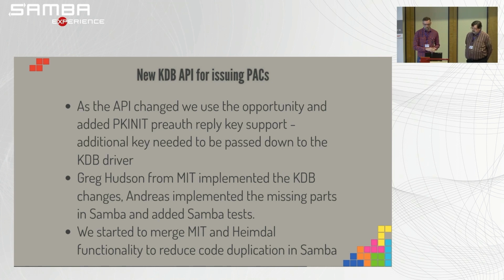And so Greg Hudson from MIT implemented or improved the KDB changes, and I implemented at the same time all the missing parts in Samba, and we ran the tests against it, and then we saw what still doesn't work, what needs fixing on the MIT side, what I did wrong on the Samba side implementation, and often it really helps as Greg knows this stuff by heart, and he could explain how it is meant to be working and why it is that way, or why he implemented it this way, and you need to adapt the Samba code accordingly. And also it was an opportunity to merge certain functionality. So we had functions for MIT Kerberos and Heimdal, and so we merged code so that we only have one implementation of that. So it was deduplication of code, which was also ongoing during this time.